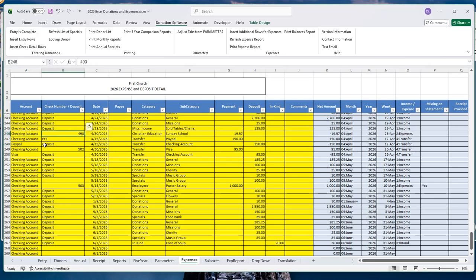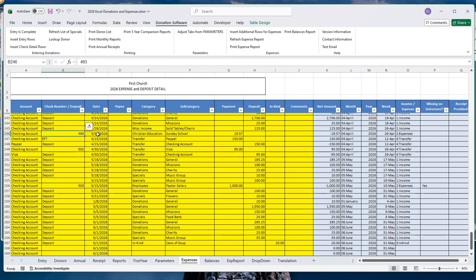You can type in the check number, you can type in the word deposit. If you use a debit card, you might put the word debit card in here. If you use the credit card, you might put the name of the credit card in here. So this is where you identify how you spent the money: credit card, debit card, Venmo, Cash App, Zelle, those kinds of things. You can enter all of those here.